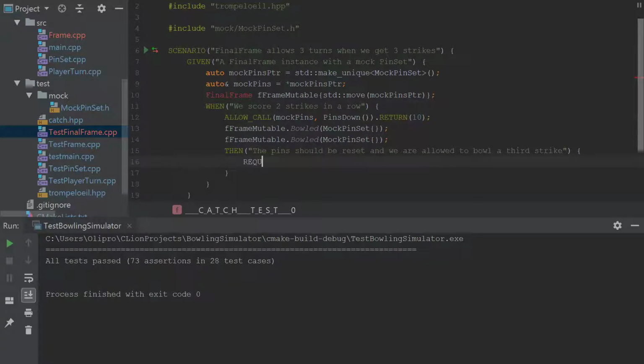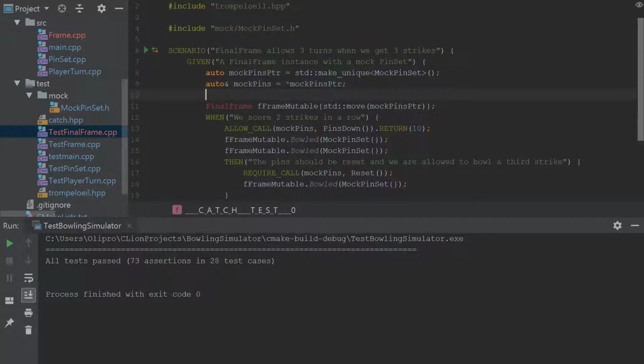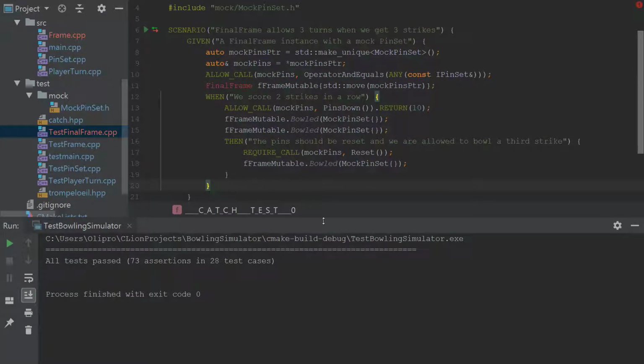Require call. I forgot to allow call. Don't forget that. So we're going to require the call.